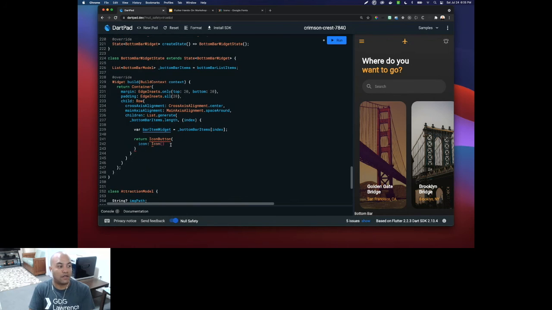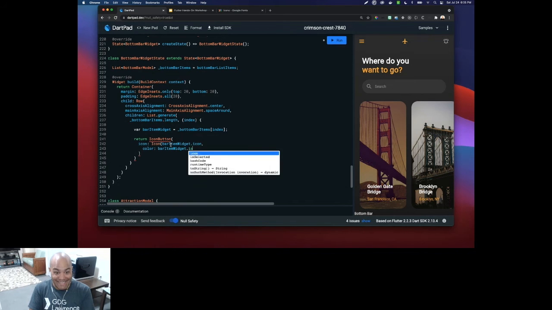So you do icon and pass the icon property out of the bar item widget. And then you also pass a color. Now this is going to be driven by logic. The logic will say, if bar item widget is selected, then let's add the color main yellow. Otherwise, let's make it gray.